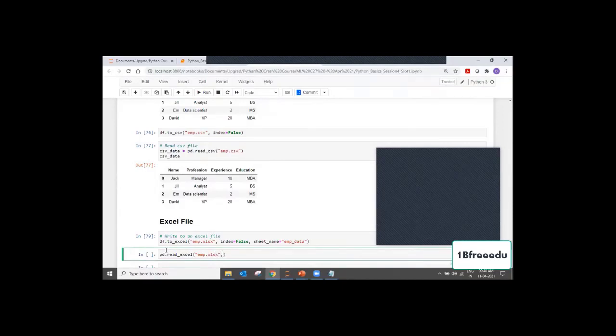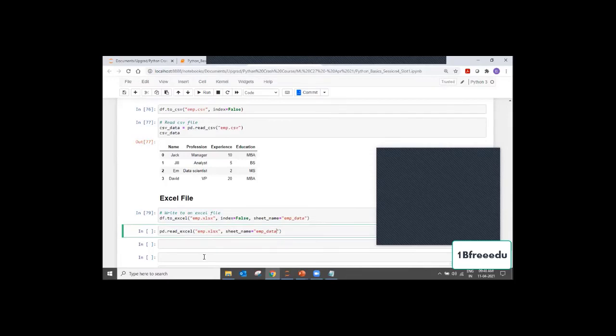You can read a particular sheet also. Here there's only one sheet, but if you have multiple sheets, you can read a particular sheet. Save it in a data frame. Let's call it xls_data, and then xls_data.